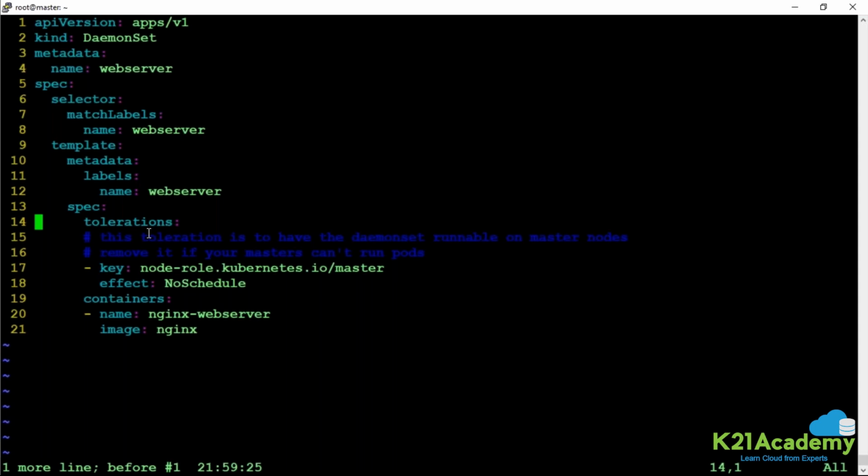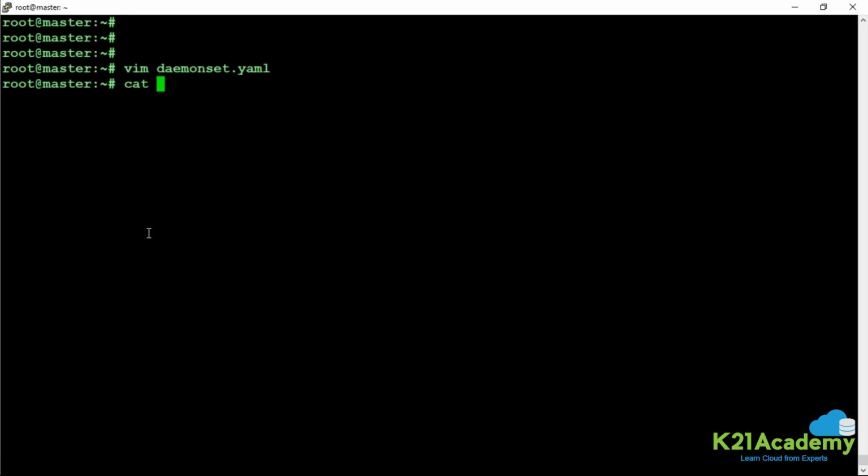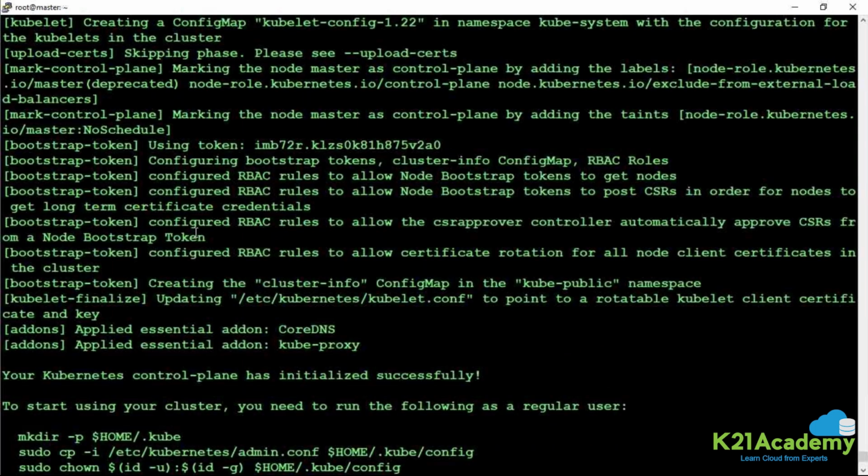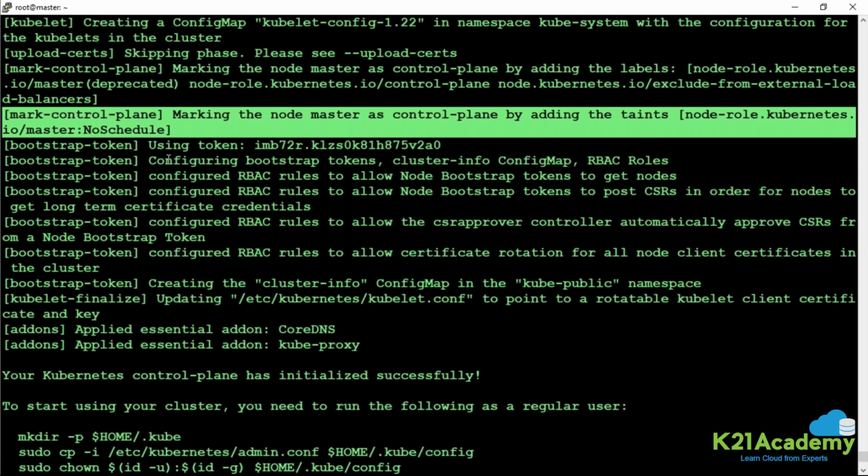But how are we preventing it? We are preventing it by applying an additional lock to our cluster. We did not do that. How did it happen? When I did the bootstrap of my cluster, what did the bootstrap process do? It marked my master node with something called a taint. Say, for example, in my office, I have multiple conference rooms, and I want to reserve one conference room for myself, for my team.